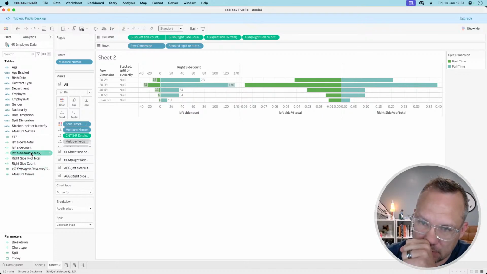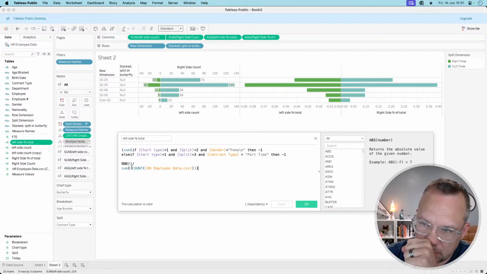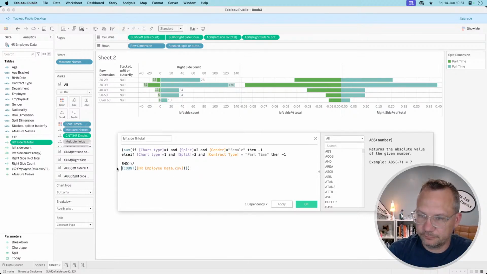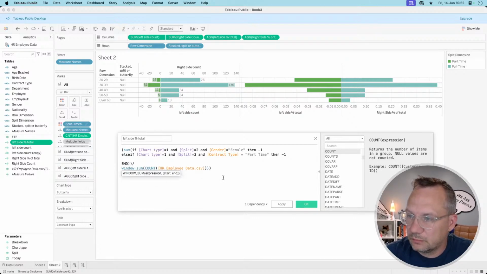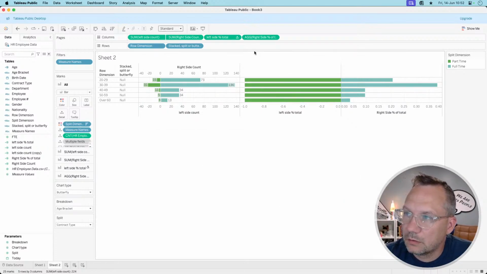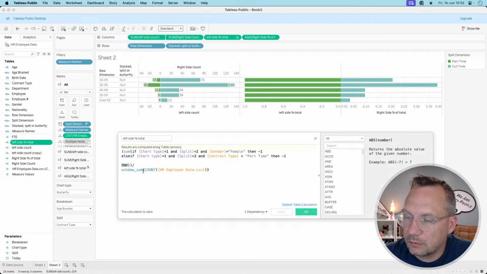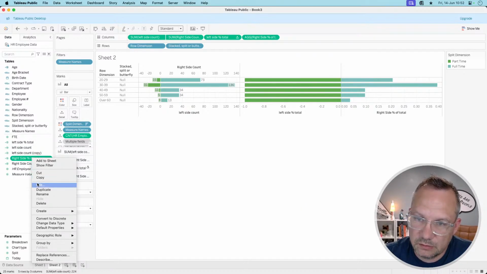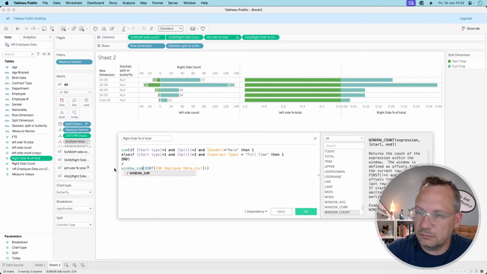it's not, it's the window sum and the right side window sum, yeah, I got that. And the right side is going to be the window sum of that.